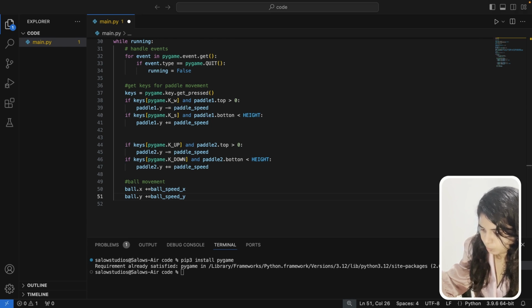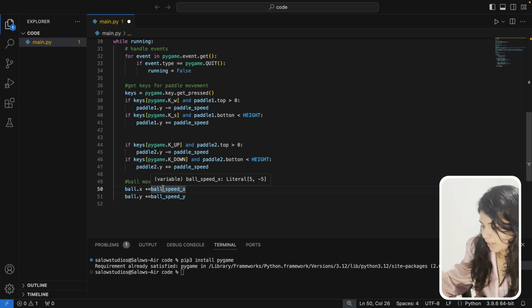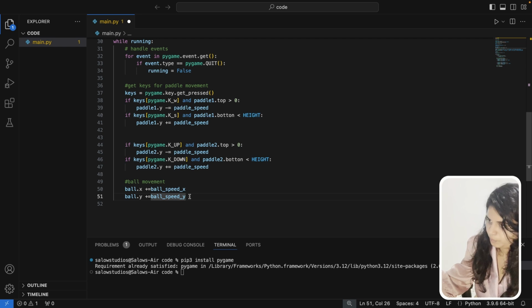Here this updates the ball's horizontal position. If ball_speed_x is positive, then the ball moves right. If it's negative, then it moves left. Similarly, y updates the ball's vertical position and x is for the horizontal position. When y is positive, the ball moves down. If it is negative, then it moves up. So it's just vice versa.